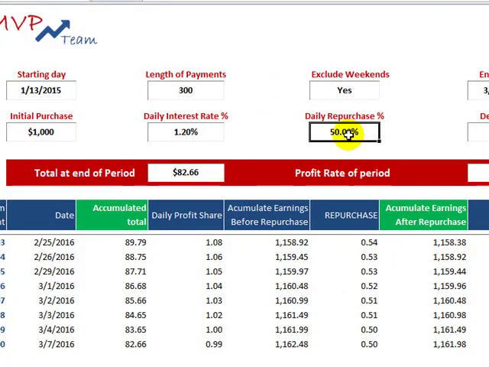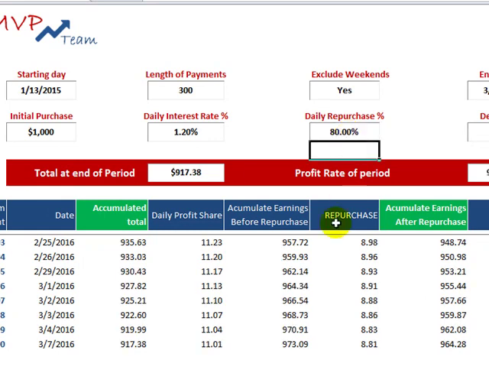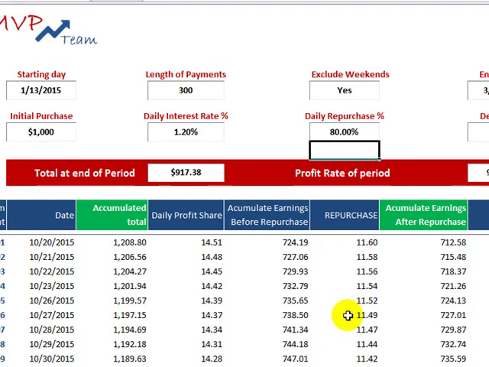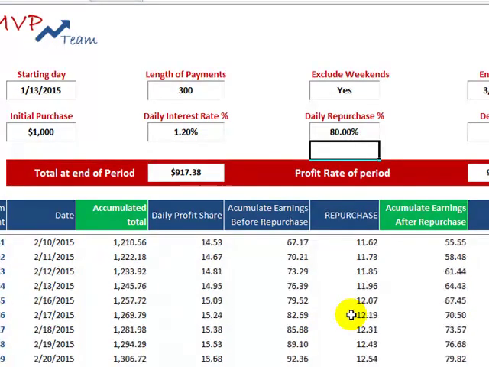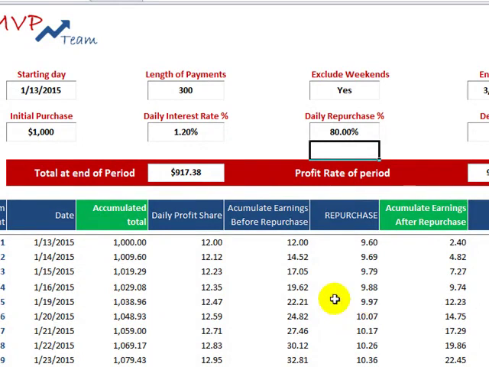Let's say if we were to do 80%. Okay, this is my last illustration, just to show you. 80%. Let's scroll all the way back to the top. 80%. What does 80% mean? 80% of what you make is going to go back into buy, and 20% goes out into your MID funds so that you can transfer. So on your first day, $12, 80% of that is $9.60, and you're going to transfer $2.40.